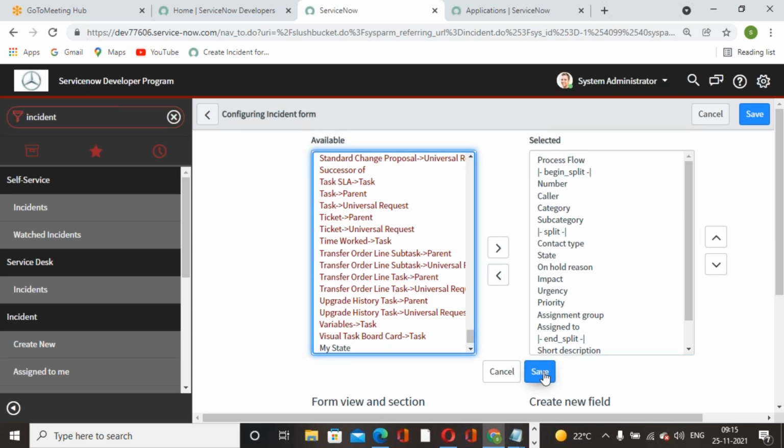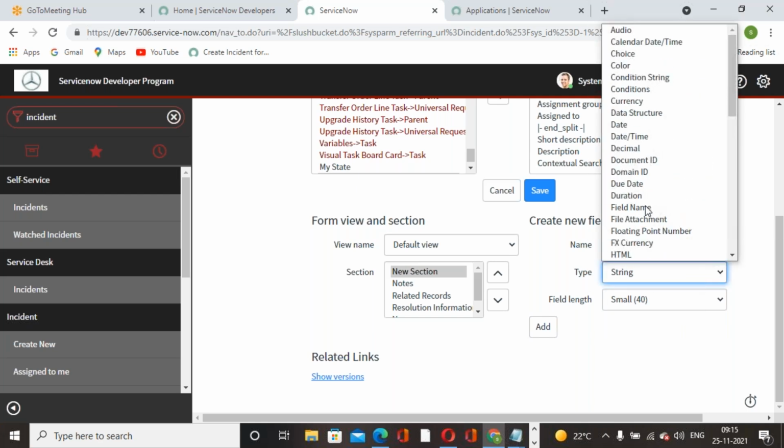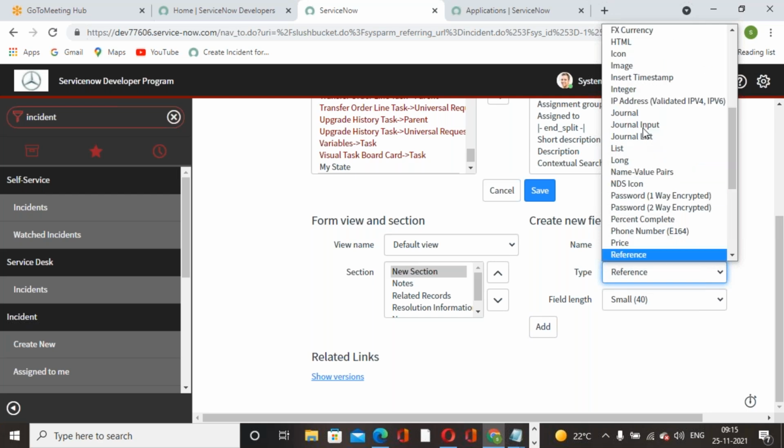Remove these two, not required, and create two more fields: requested for, the data type should be reference.